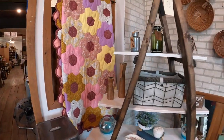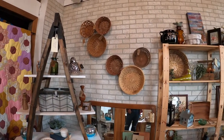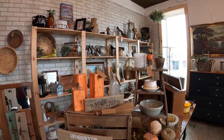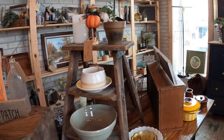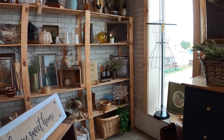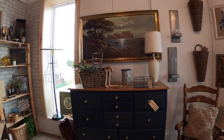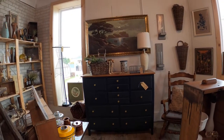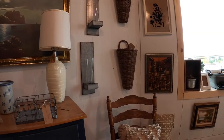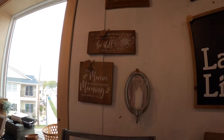Starting off here, we have a beautiful ladder display. The ladder itself is for sale. This basket wall is usually full, but I think one of them sold. And here you have a huge shelving unit in the back that's full and the display on the table in the front. We are going to take a closer look at those shelves. As we move over, you have a beautiful painting here. This is an oil painting on top of a dresser that they actually refinished. It is navy blue with gold finishings and it looks perfect in this room next to an antique rocker with all of these smaller things on the wall.